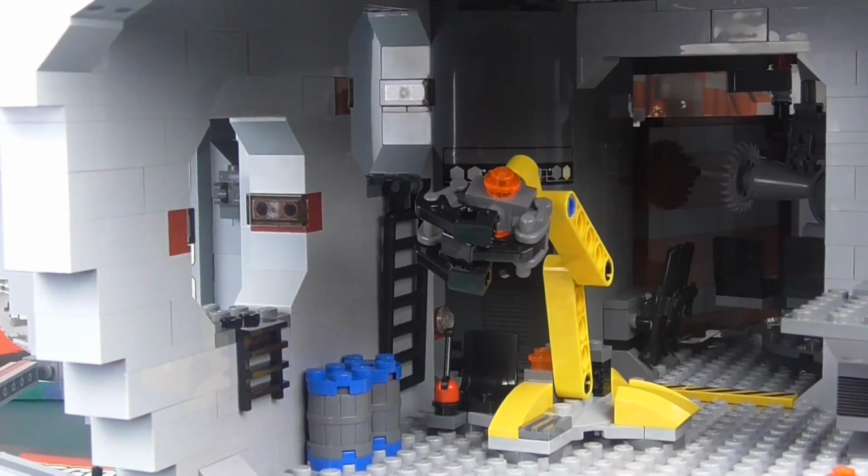There's nothing too spectacular about this section. It's more just maintenance. I think it's probably a filler section. To be honest, I'm going to remove that section and put in the scene with Obi-Wan and Darth Vader. That would have been really, really cool. But, you know, what are you gonna do?